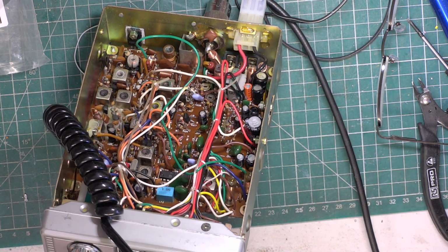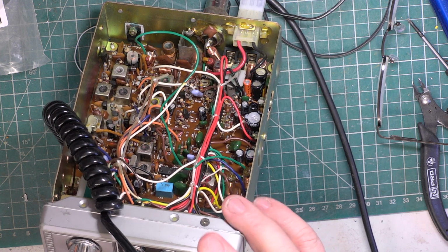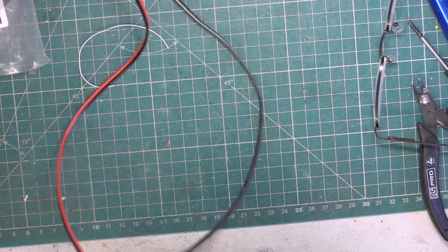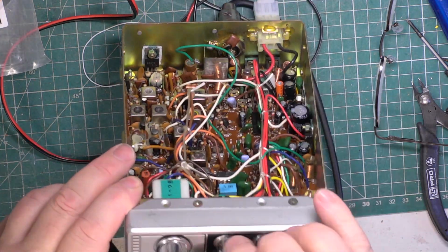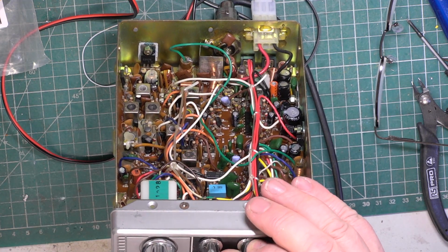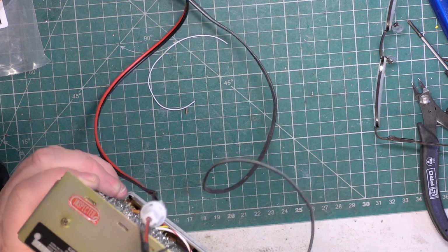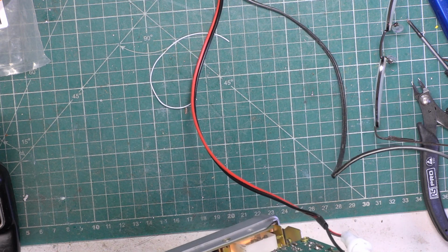I'm just going to check that we're actually on frequency for channel 9. So the other thing now to do is, does the public address facility work? So switch it to PA. Testing 1 2 1 2 3 4 5. Bit of noise on that volume control, we'll deal with that. Now we hadn't had the volume that high, you see, when it was in CB mode, so I hadn't noticed that as a snag.